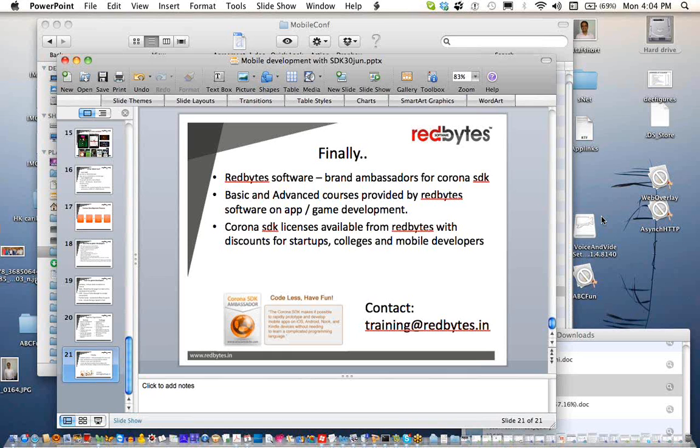Next question, can you make isometric games using Corona SDK? Yes, possible. There are many examples of that. If you look at Lime, Lime is a tool which lets you play with isometric maps. You could create games and then bring that into Corona. So you use a different level editor, a different graphics creator, and then you can integrate all of that into Corona.